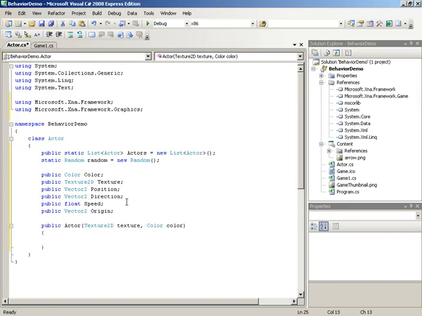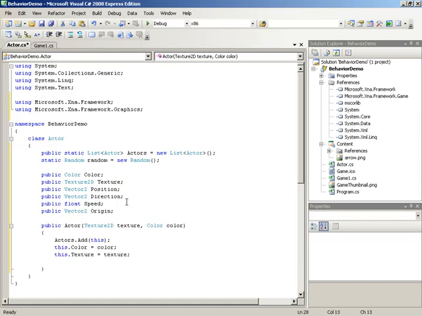Then inside the body of our constructor, we'll set up a few fields, and we'll also make sure that this brand new instance of actor gets dropped into the actors list. So to start off, we'll look here at the actors list. We'll make sure we call the add method and drop this instance of actor into the actors list. Now we need to set up some of the fields, primarily the fields that we're feeding in here via parameters. So we'll start out with the color. So we'll say this.color is equal to the parameter color, and this.texture is equal to the parameter texture.